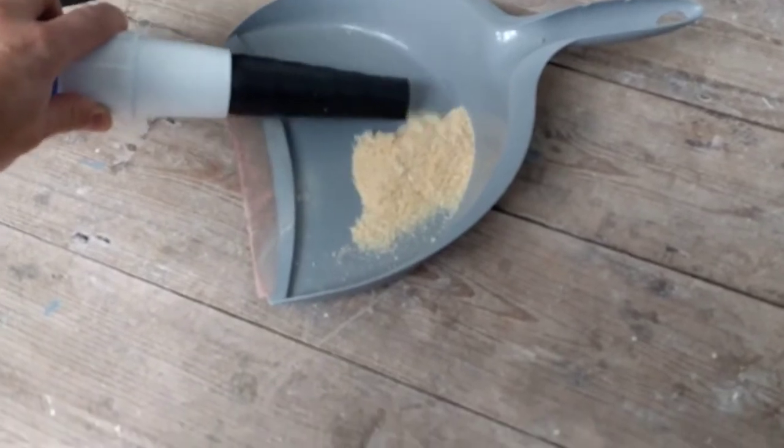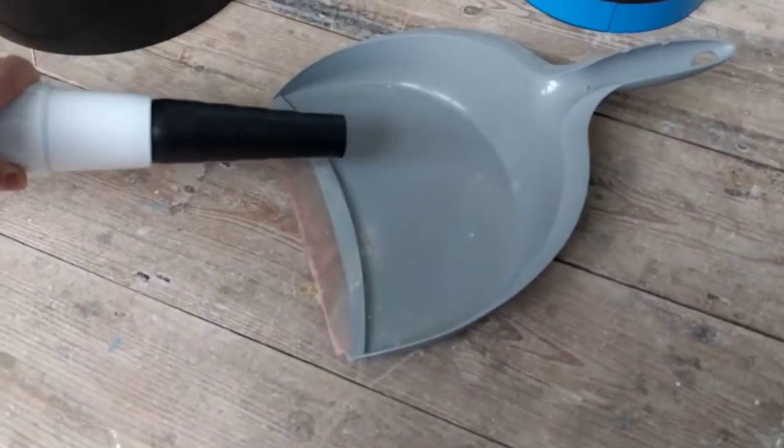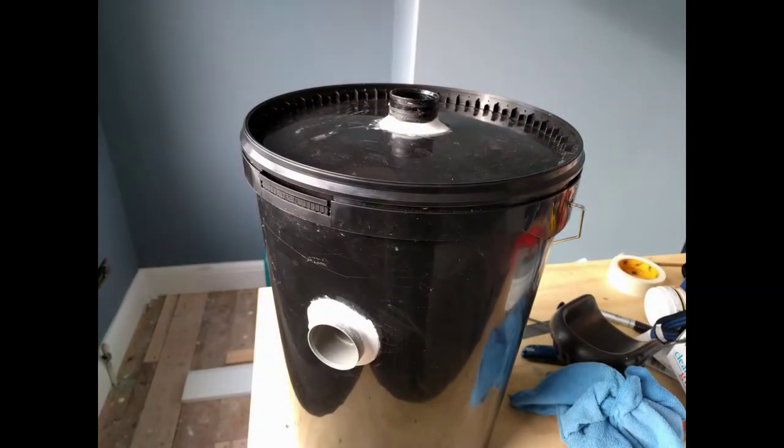So why a sturdy dust collector? A dust collector is a dust collector, right? Wrong. Anyone who's tried to make a DIY dust collector will know that, frankly, they are just too flimsy. I should note, I made one 2 years ago back in 2018.